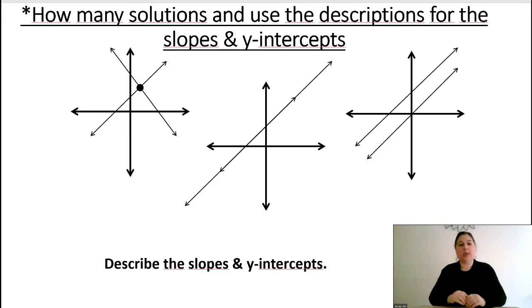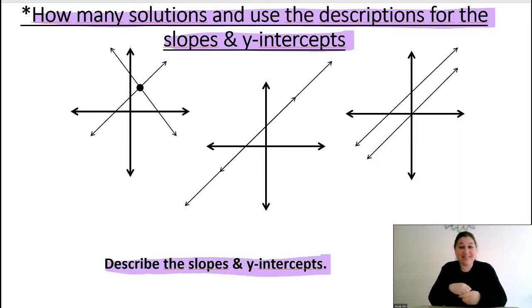All right, so now it's your turn to see if you learned what we talked about in the last slide, and describe the slopes and y-intercepts of each of these graphs to determine how many solutions it is. So go ahead and press pause, try doing it yourself, describe it with the slopes and y-intercepts, and then press play so that you can check your work. Go ahead, press pause now. All right, the first one.